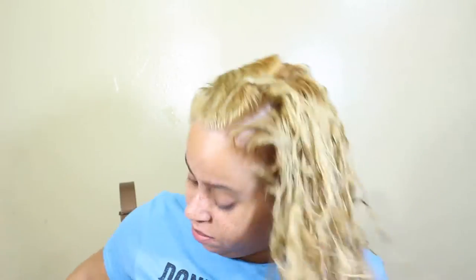Basically, I wanted to show you guys, I'm going to have to be doing this no heat business for a while because I just recently dyed my hair and it's bleached, so you know what that means. I have to go easy because I don't want my hair to get damaged, even though it already is. I want to be able to restore it back to life.